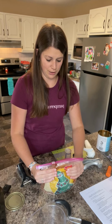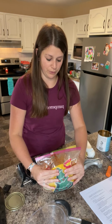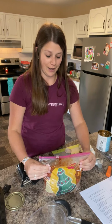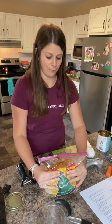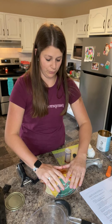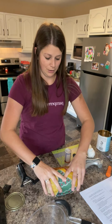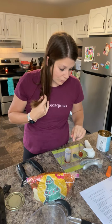So now I'm gonna open it up and I wanna get as much air out of this mixture as possible. There's a really cool water trick that you can do: if you have a really big bowl and you fill it with water, you can submerge the contents into the water and leave the part that has nothing in it above the water, and it'll actually vacuum seal your bag for you really well. But for now, we're just going to do the whole fold down and squeeze type of routine. So that's that bag. So that is done.